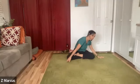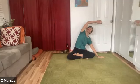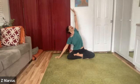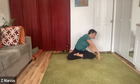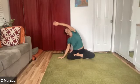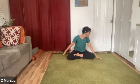Rest it down. Bring the other arm to the side. Scoop it up. Gaze follow the hand, resting it down. And then across and up. Moving with your breath. See if the inhale can last the whole time that you reach across and up. And then just exhale down.